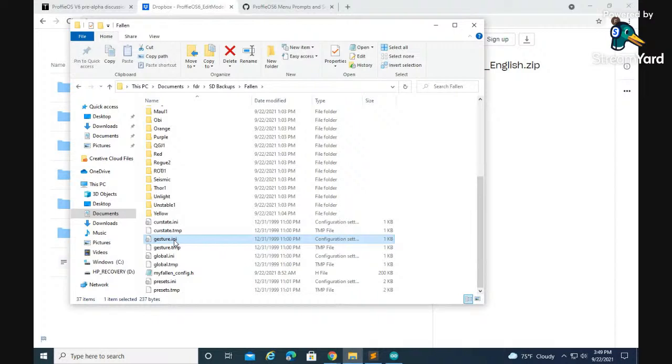It's not overly difficult, but if you've got a lot of presets and you've customized every preset with a ton of colors and a ton of settings and different styles and font changes from what the original config was, you'll have to repeat that. So it's also best practice, if you make a bunch of edits, to save these INI and temp files to an external location. That way, if anything ever happens to your SD, reinstating these files will reinstate all those edits you've made. But so that's the SD.